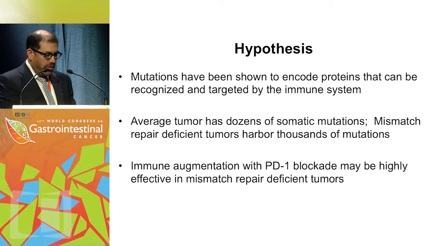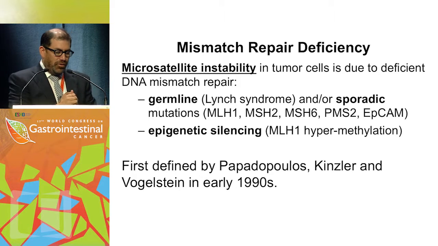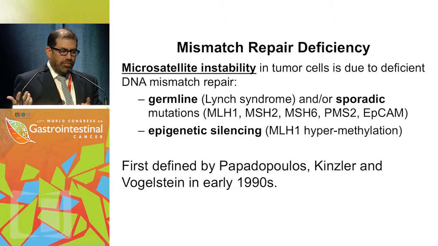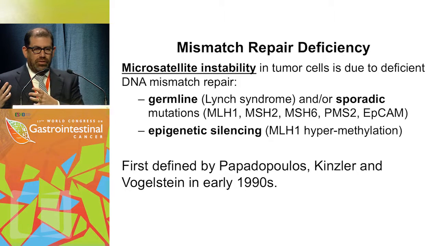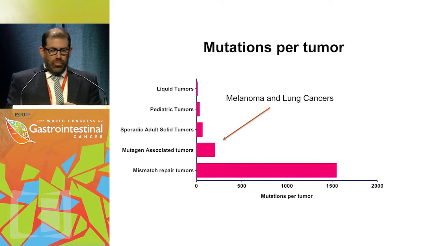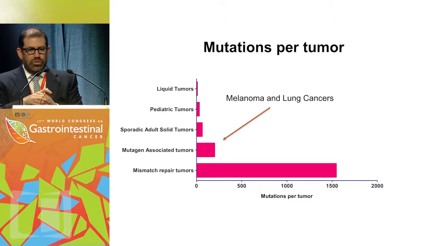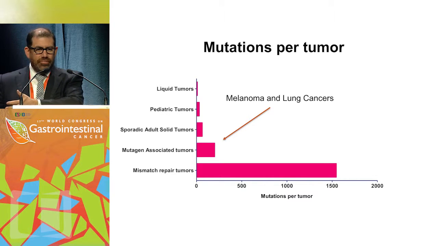And so we went forward in looking at this, and I'll give a little bit of background, although the speaker earlier today did a fantastic job and I learned quite a bit. But microsatellite instability is due to deficiency in mismatch repair. I don't have to go into this because you had an outstanding lecture on germline and epigenetic silencing that can trigger mismatch repair defects. And what this does is result in uncontrolled accumulation of mutations as those cells continue to divide.